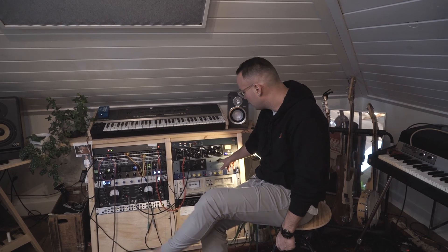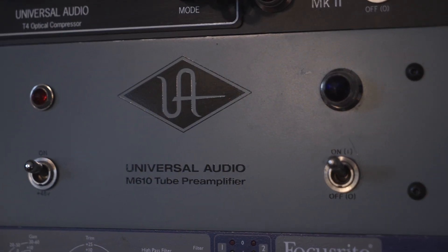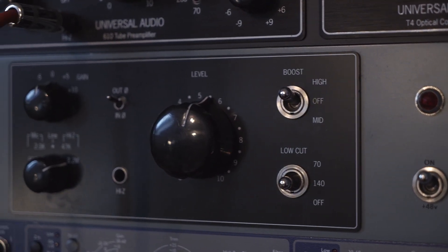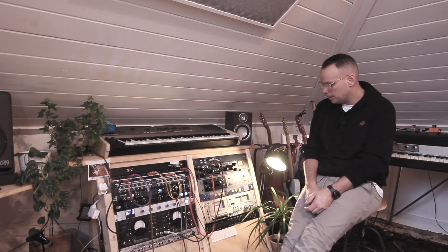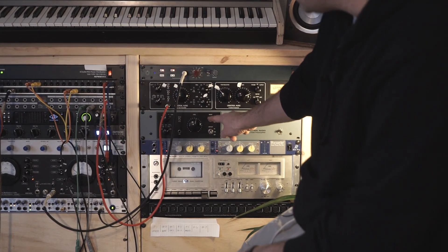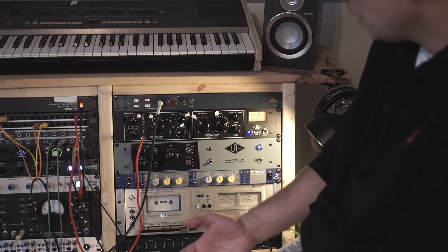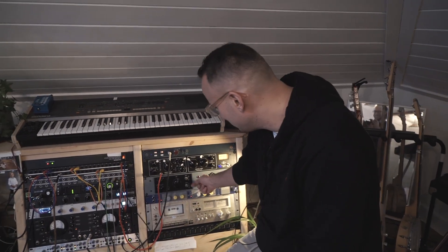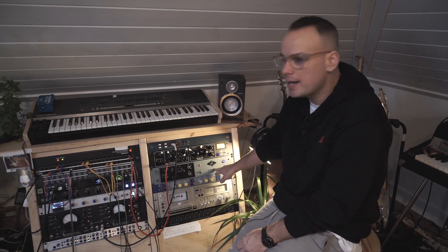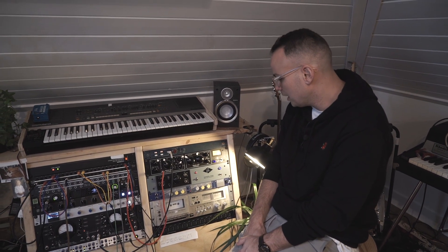After the LA610, this came up on Craigslist for about $500 in Ottawa, and I just liked the look of it. I knew I liked the UA sound. This is an M610, which stands for mono — meaning only one channel. I think there's a 2610 that is two of these units. This is essentially the same thing except the EQ is a little more basic — just a 70 and 140 low cut, and a mid or high boost. I don't use this very much, only when I need another preamp. I know they're very coveted, and I think it's probably from the nineties. I got a sweet deal so I'm just going to hang on to it.